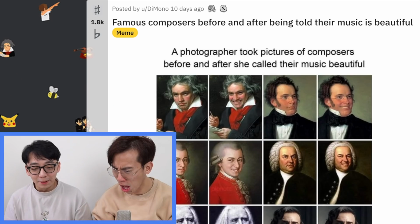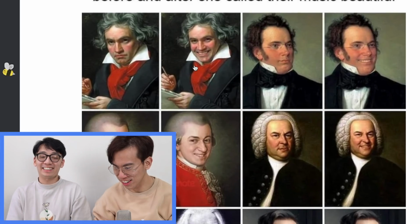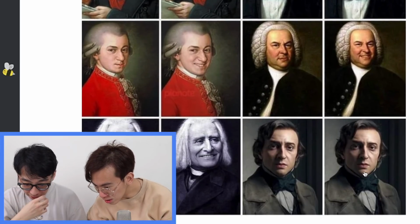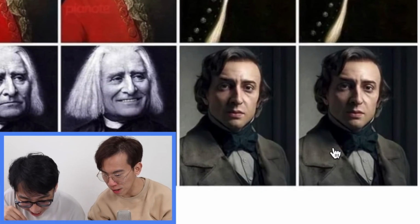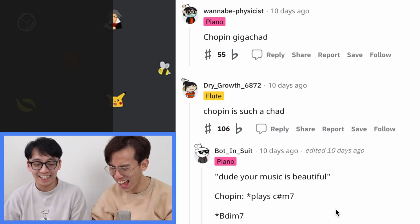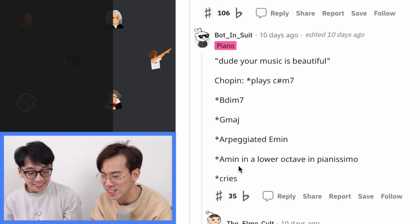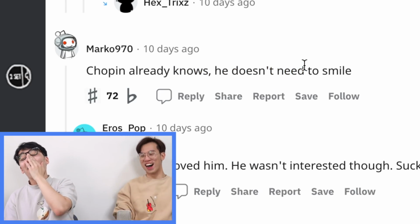Exactly. Famous composers before and after being told their music is beautiful. A photographer took pictures of composers before and after she called their music beautiful. Wait, who's this? So it's Chopin, Liszt. I mean, that's really funny Photoshop, but why is this guy not smiling? Why does he not want to have his music called beautiful? I think it is Chopin. Yeah, Chopin. She's such a Chad. Dude, your music is beautiful. Play C sharp minor. Okay, I guess the music's all pretty sad. Oh, sad, yeah, just cries. Chopin already knows he doesn't need a compliment. So basically just saying Chopin's a Chad.